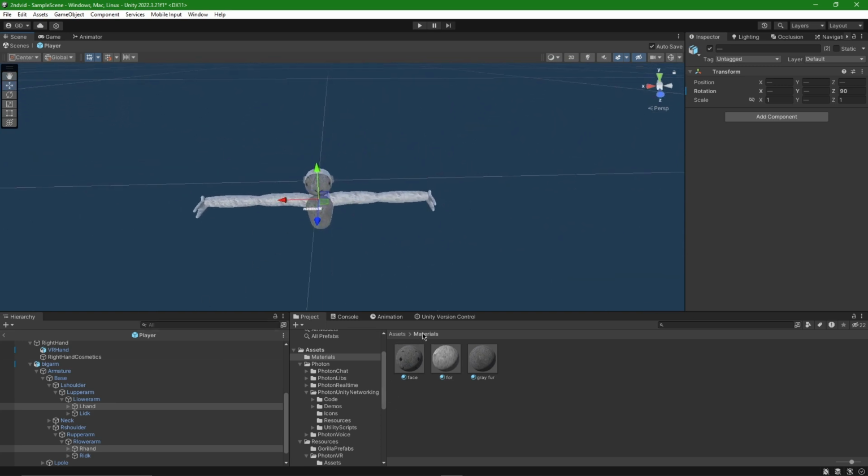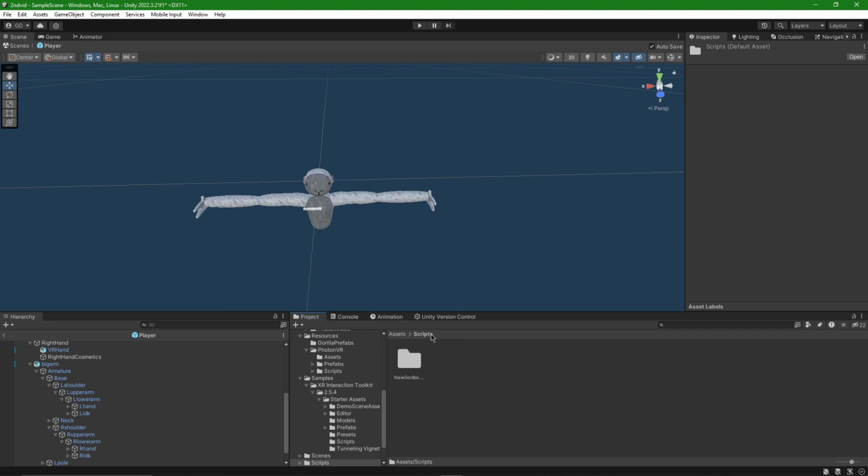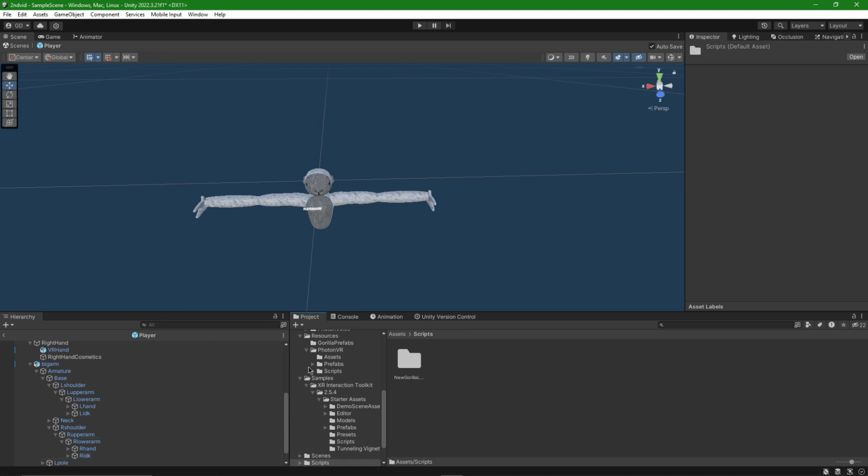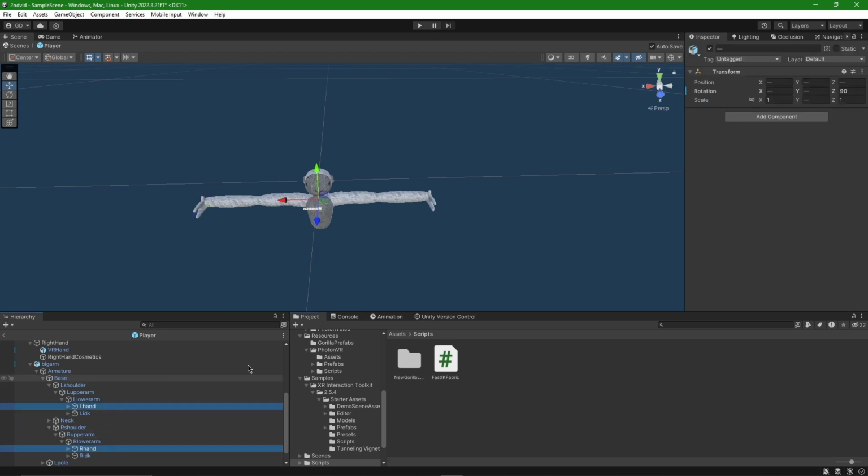Now you need something called Fast IK Fabric. I'll put a script down below. Now you should have a scripts folder if you imported Gorilla Rig. I'll make a video on how to set up VR and all that stuff. Just go to your scripts folder, go to your files, find Fast IK Fabric, and drag it in here for organization. Now hold Control and click both your hands. Drag on Fast IK Fabric.